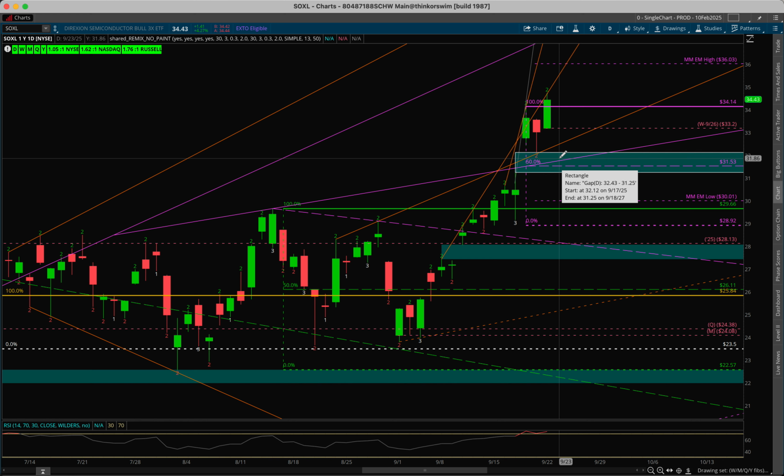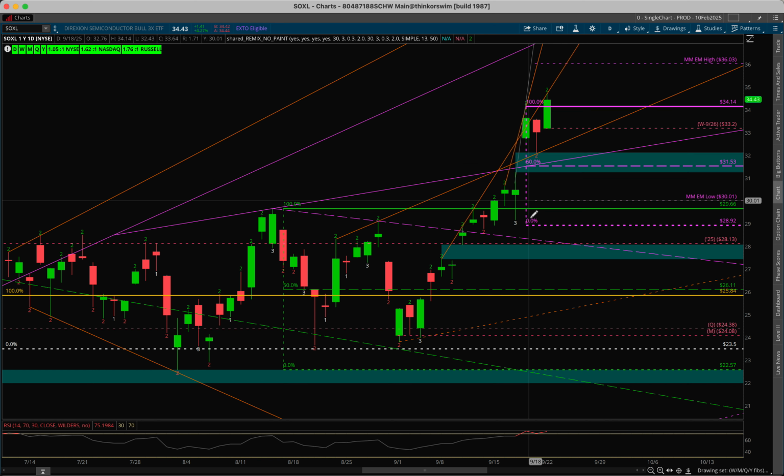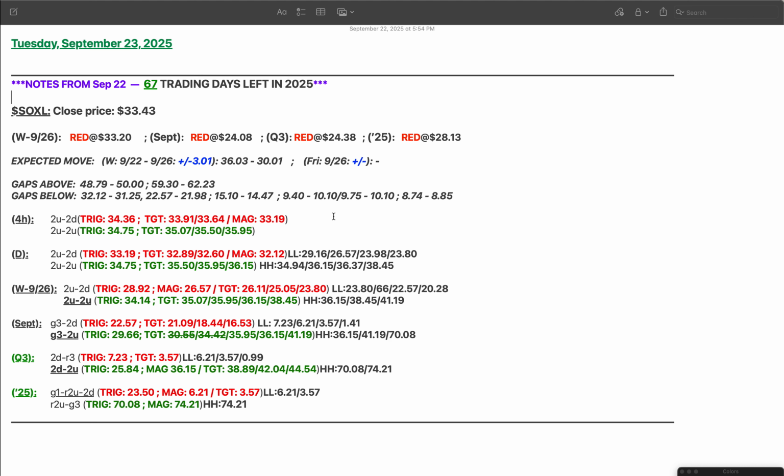That's also the top of the gap. So if you want to exit most of your position, leave some runners for a gap fill or just a further probe into the gap, maybe a bounce off of last week's 50% line, perfectly reasonable, right? There's a lot of thin structure, gap, could go all the way back down and test market makes expected move low, which aligns up with last month's high, this 29.66. So those are your triggers and targets to the downside. To the upside, again, if we get above today's high, 34.75, we're looking at 36.03 as our target, and we've got some extended targets for you out here too as well.